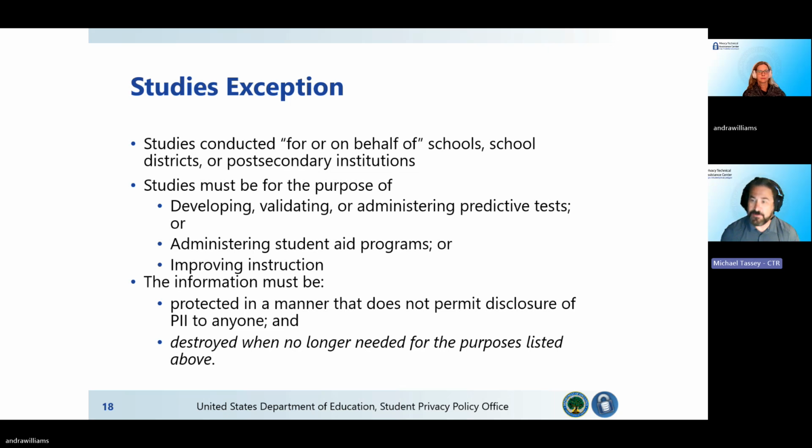And similar to the audit and evaluation exception, these data do not get provided to the researchers or the folks conducting the study in perpetuity. They don't own that data. They don't get to keep that data. They must protect that data so that it does not permit disclosure to anyone else, and they're not allowed to redisclose that data for any other purposes. And again, when the study has concluded, that data has to be destroyed, and destroyed properly so that it cannot be retrieved.